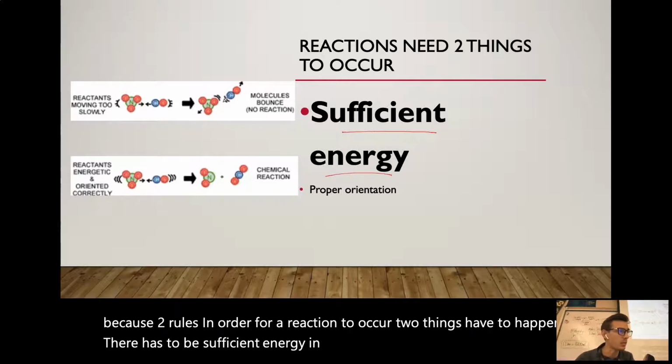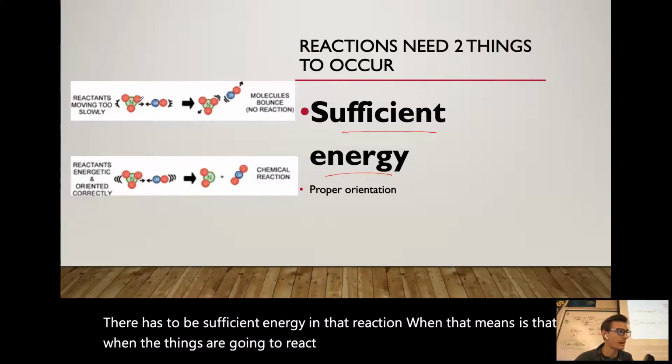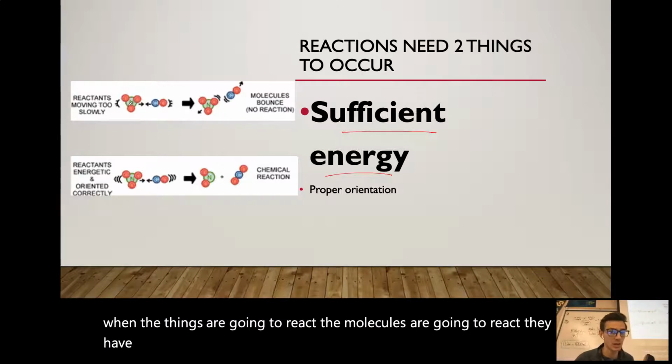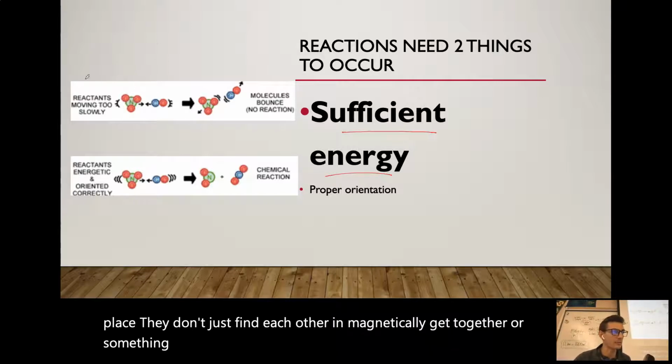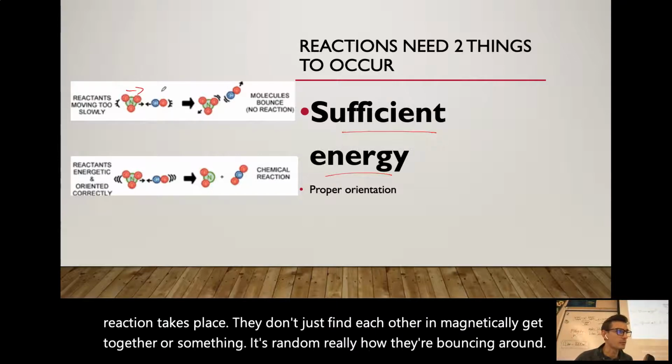And what that means is that when the molecules are going to react, they have to actually hit each other. And this is actually how the reaction takes place. They don't just find each other and magnetically get together or something. It's random, really, how they're bouncing around and eventually run into one another.